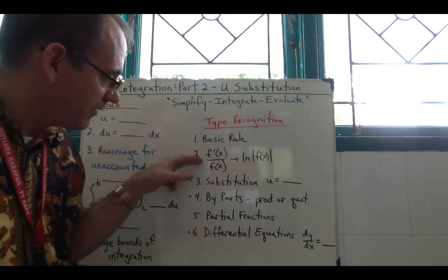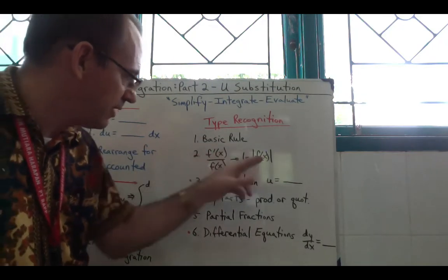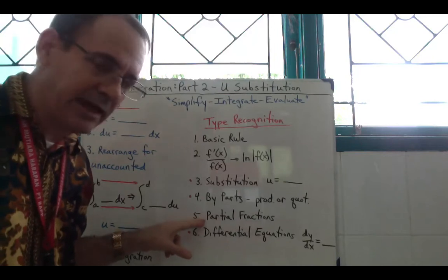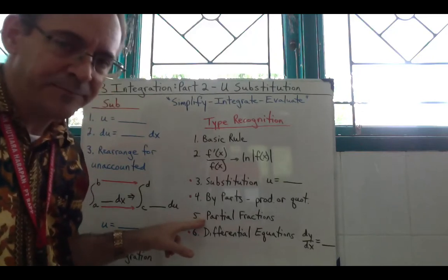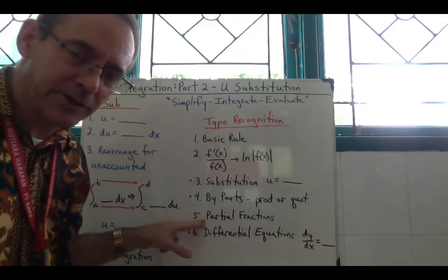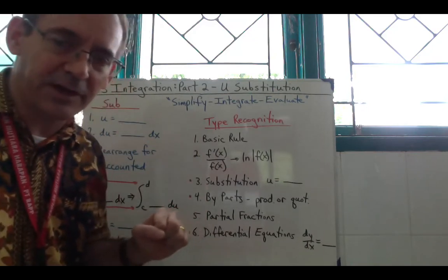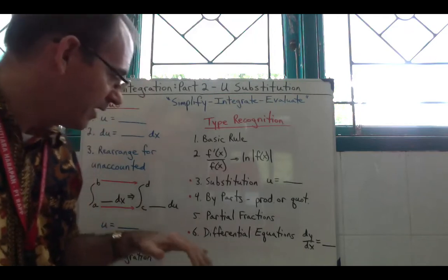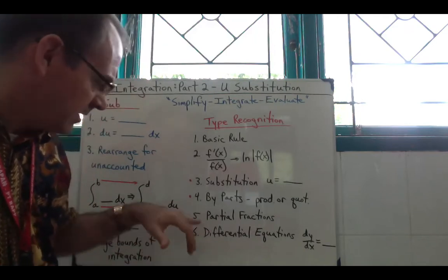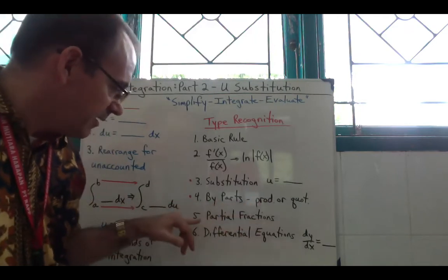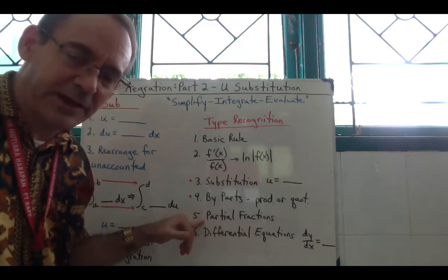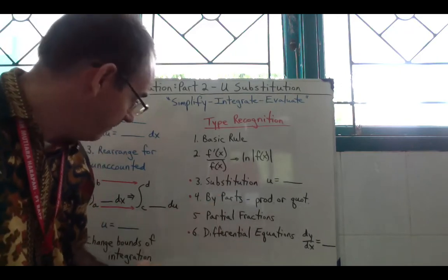Or if you have a fraction that doesn't follow number 2, it could be partial fractions. So we need to keep that in mind. We learned partial fractions back in the first unit of Pure Math 3, in the further algebra section. So we've already learned it, but we need to also identify when we need to use it.